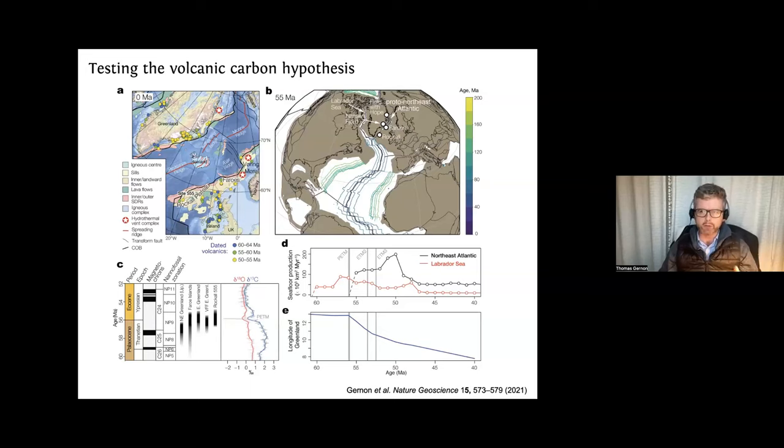And that's the really intriguing discrepancy between what we require and what we actually can infer based on the evidence. And it's also interesting to note that a lot of the magmatism in this North Atlantic region is coincident with the Paleocene-Eocene boundary. And also that the main peaks in seafloor magmatism postdate most of these environmental catastrophes, these hyperthermal events.